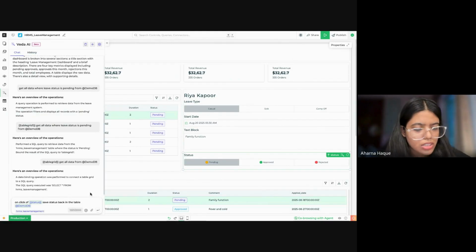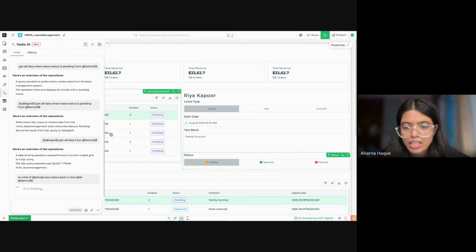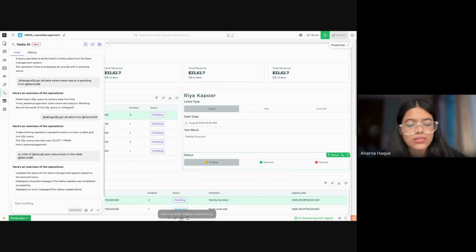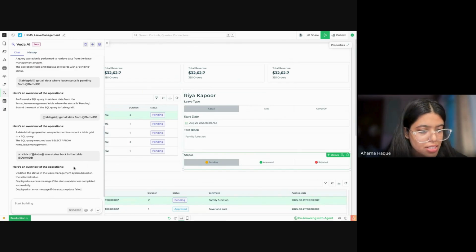This one. So let me just quickly check: on click of status, save the status back in the table. Okay, this looks good. I'm gonna hit enter and wait for the action item to form here. So through this prompt, we are going to set the action item and the action flow of this whole application, right?